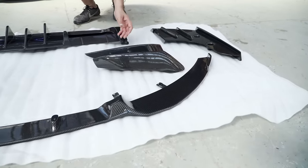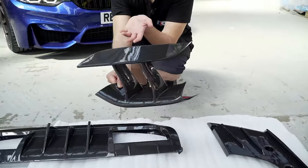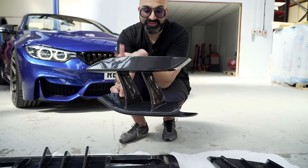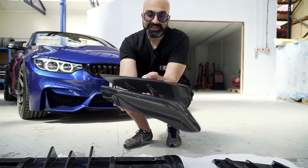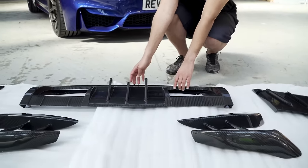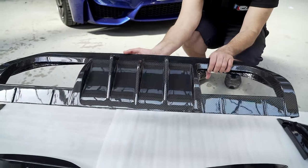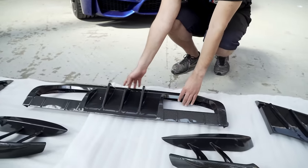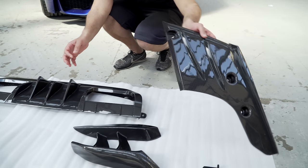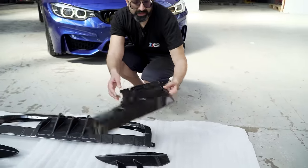And one of the unique features of this kit are these what are now called fangs. We didn't actually have a name for them, but everyone started calling them fangs because they look like snake fangs. And the rear diffuser is made up of three pieces. So you've got the center diffuser here, and then you've got the side winglets which fit onto each side to complete it going all the way around the car.